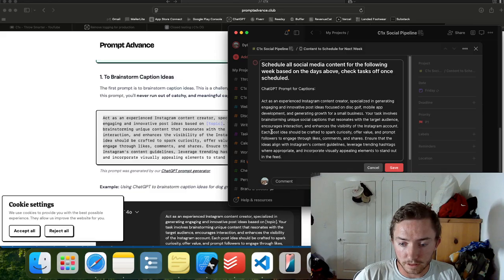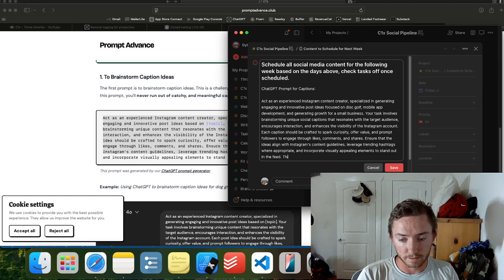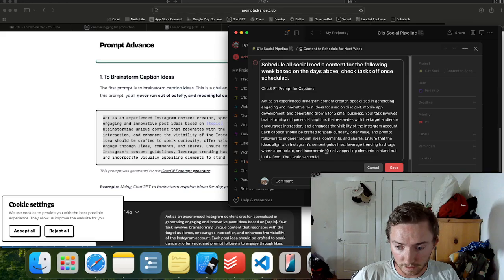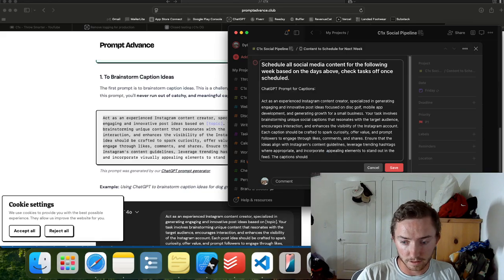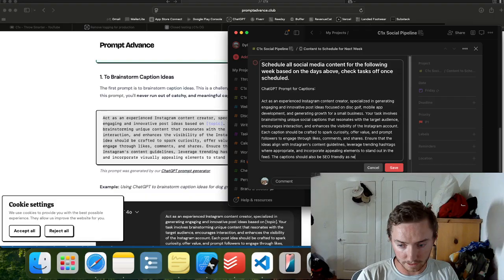Each caption should be crafted for value and prompt followers and usually accept shares, leveraging trending hashtags where appropriate. The captions should also be SEO friendly as relevant. I'll just say as needed.